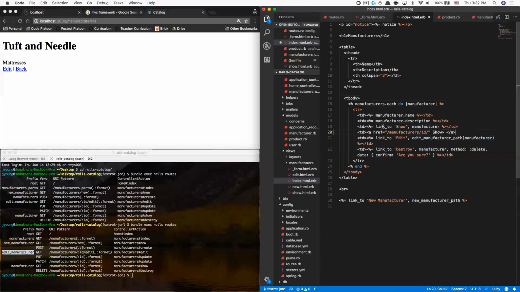These two lines do the exact same thing. This might not be 100% accurate, but in this one I'm hard coding the URL and the word that's going to show up on the page. I think I messed this one up. There it is.